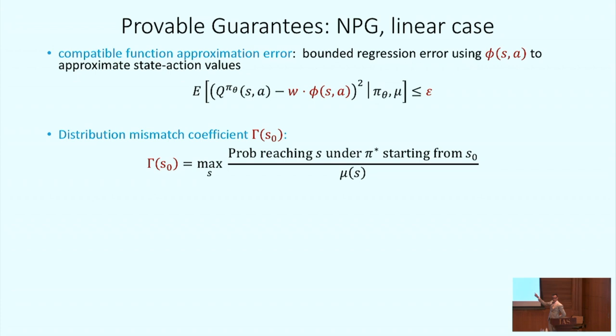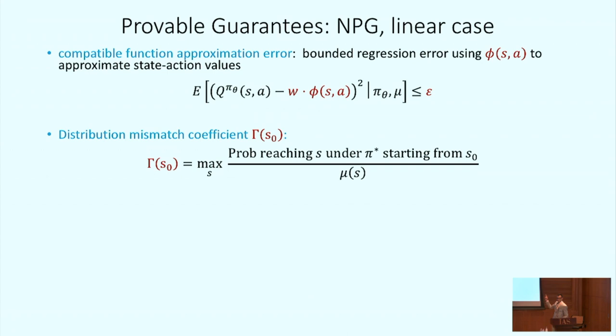Okay, so this is really the goal of supervised learning, which is average case approximation error. So suppose for a moment our features could well approximate the state action values. Okay, and all we really need is for this to happen on the state action values we see. Now we have this much stronger assumption, which is that this worst case ratio gamma, that's the ratio between the chance we reach S under the optimal policy versus the weight we've put on it.